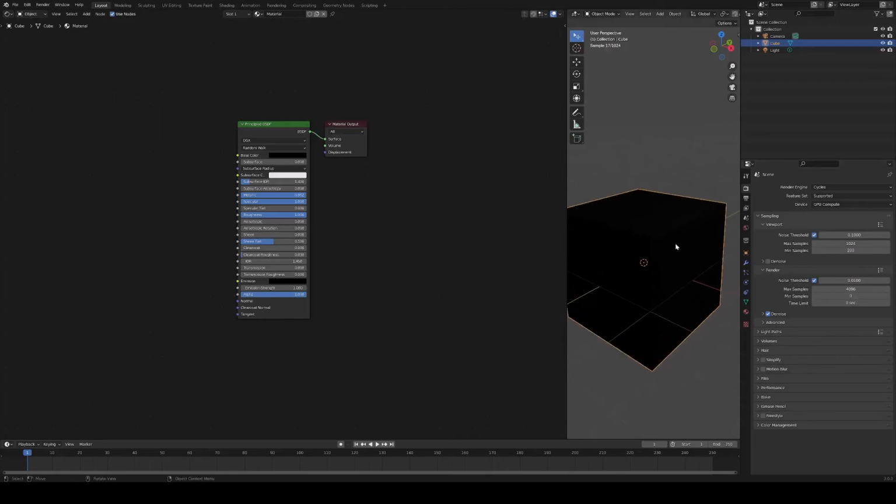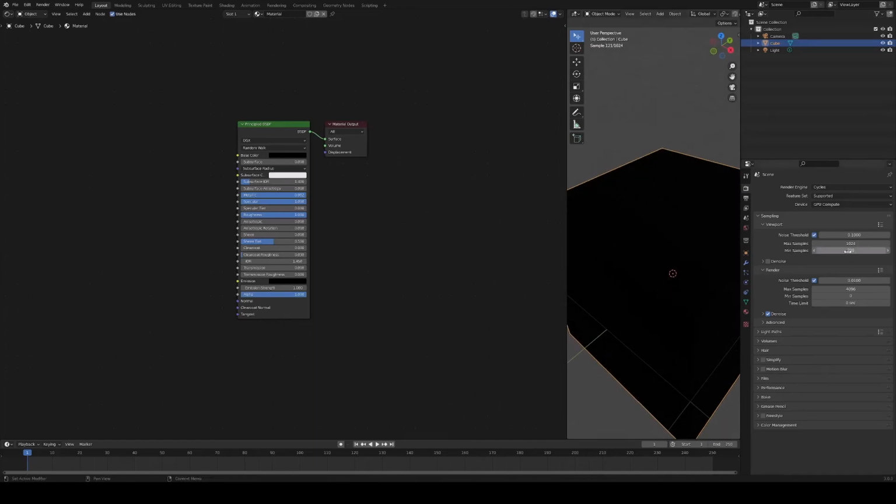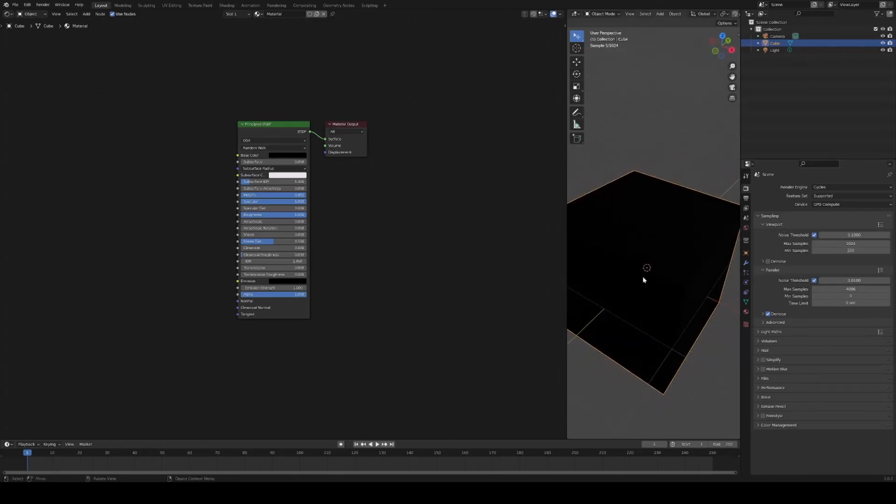In Cycles, it really does a lot more, so you're going to want a lot more samples for what you're rendering. Don't use denoise in your viewport because that's going to take a lot more time and effort from your computer for something that you really don't need to see right here when you're doing textures. But in your render, definitely have that denoise tab on. There's options in the denoise that you can use, but usually I just like to use whatever preset settings Blender has because those work very well.